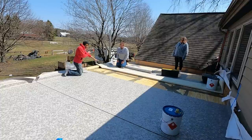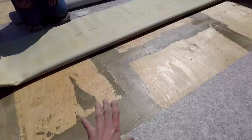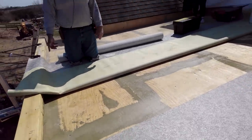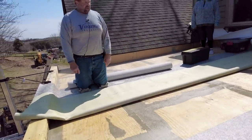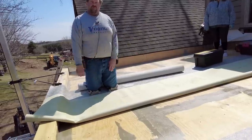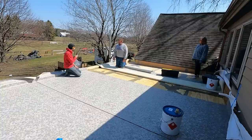So you got some kind of basically filler skim coating here to get all the seams nice and even and level. Correct, and flat, that your membrane. It's a cement based filler that we use, the same type of skim that you'd use on a kitchen vinyl. It's basically the same type of prep that you would use on an indoor floor, but you just try to bring it outside and turn it into a nice living space.